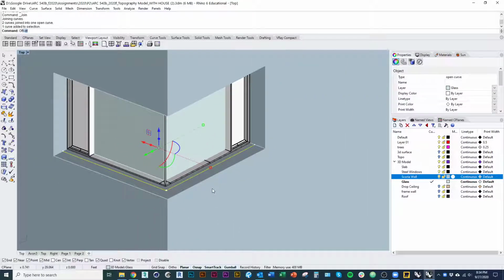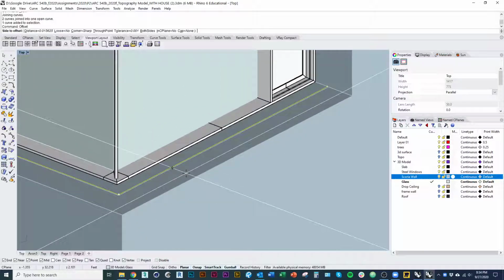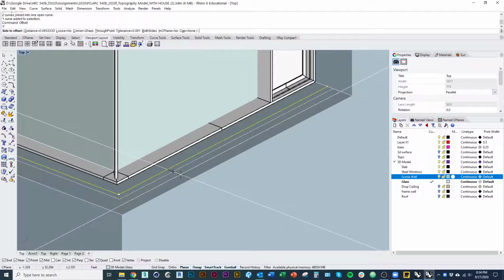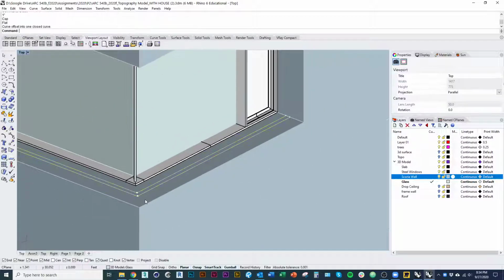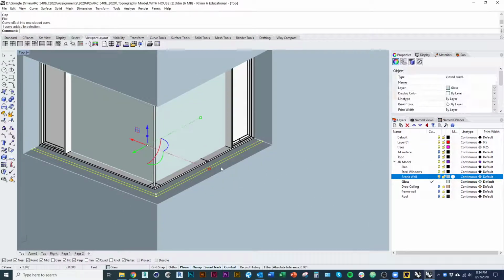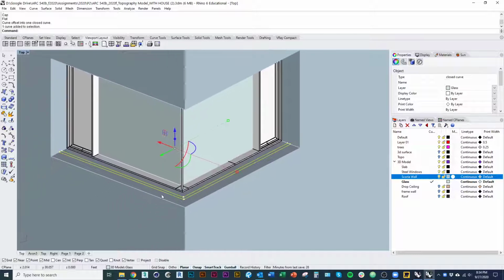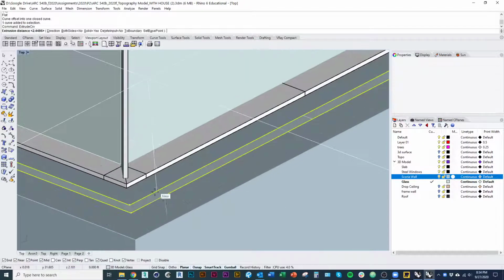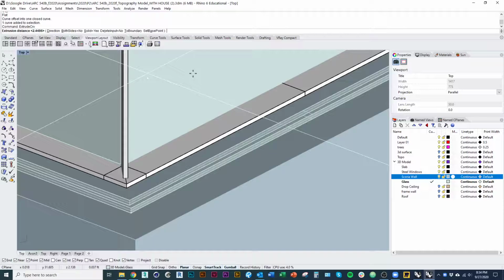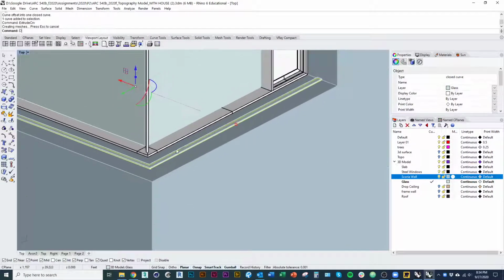So we could offset this. And, you know, I don't know how big it is. We can set the cap to flat, make it one outline. So that could be like, imagine that's our framing. Whether or not it is, we'll just go with it for right now. But if I wanted to, I'm just going to extrude this, extrude curve, and I'll just guess it's like that thickness. There we go.